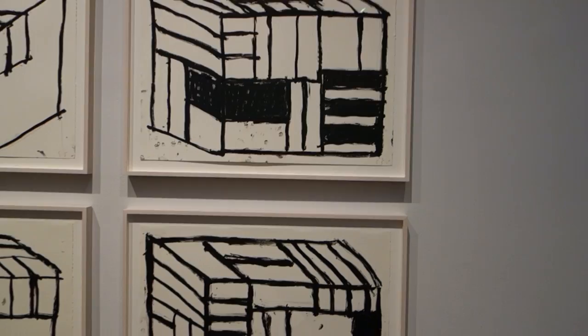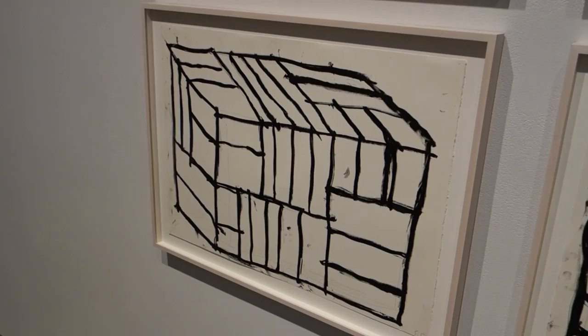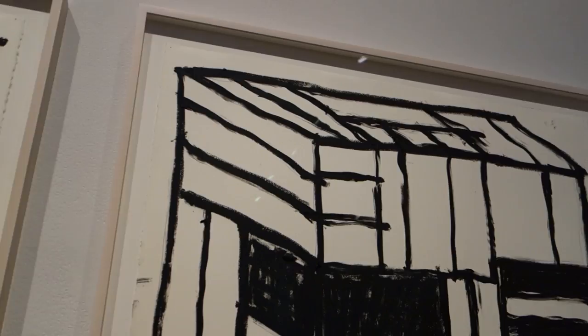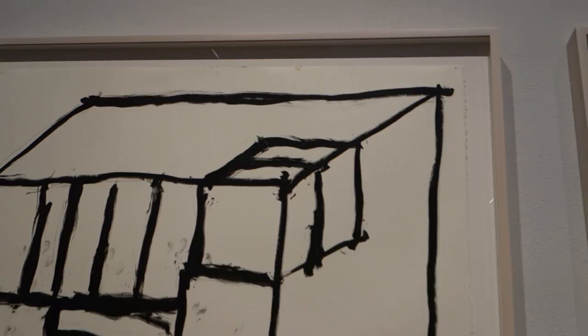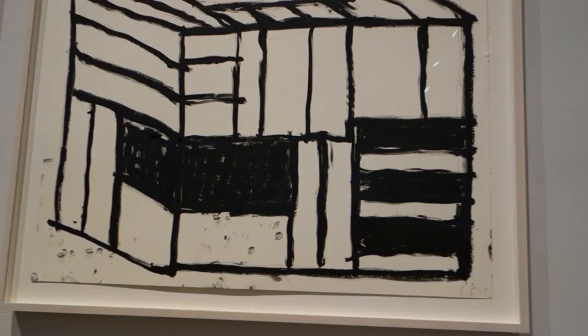This is a nice grouping of drawings. And we get a basic idea of his layouts here. Yeah, now I'm starting to see a relationship between these block paintings and maybe his sculpture of the stacked frames. So we've got these blocks and the stacks within the blocks. So I like the urgency. It looks like oil stick with the fingerprints. And I was thinking there's almost an architectural quality. And I like his black sections.